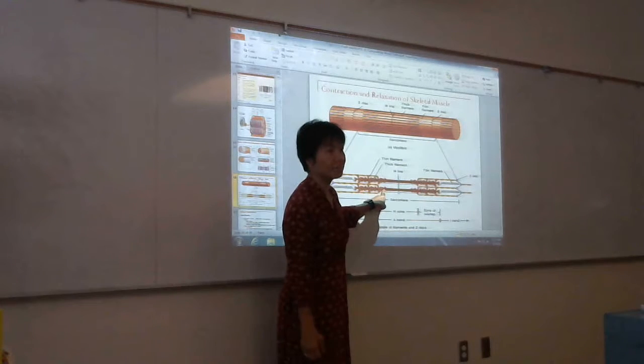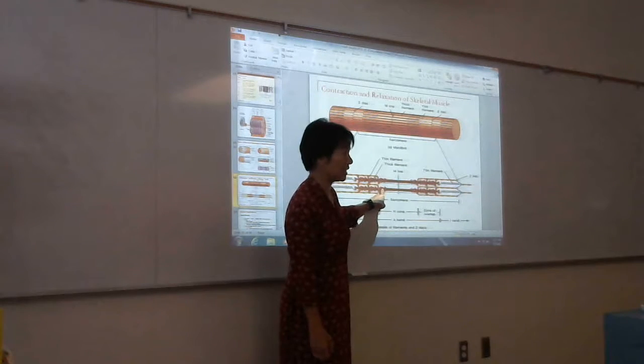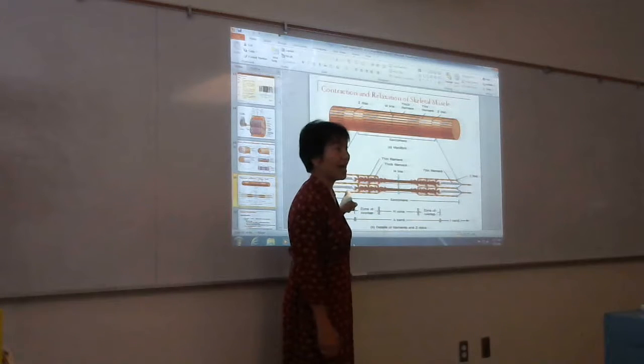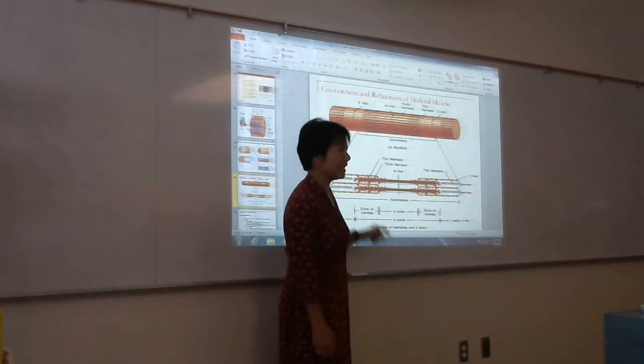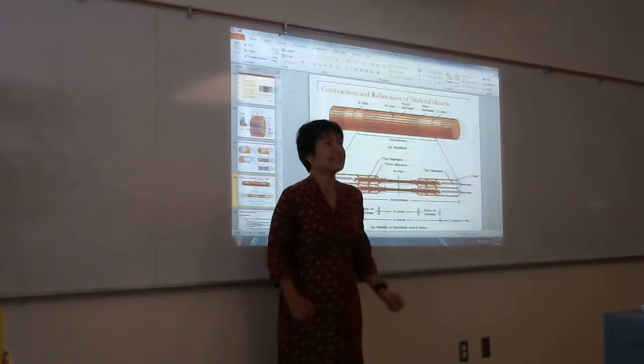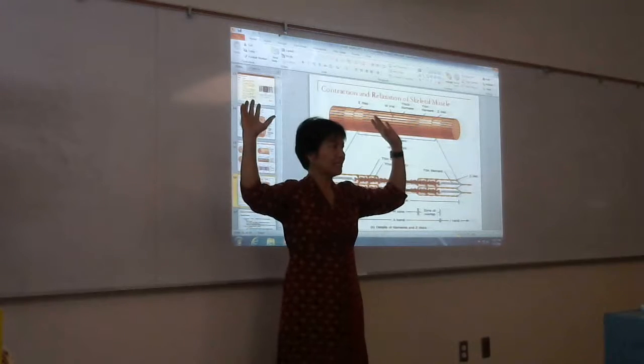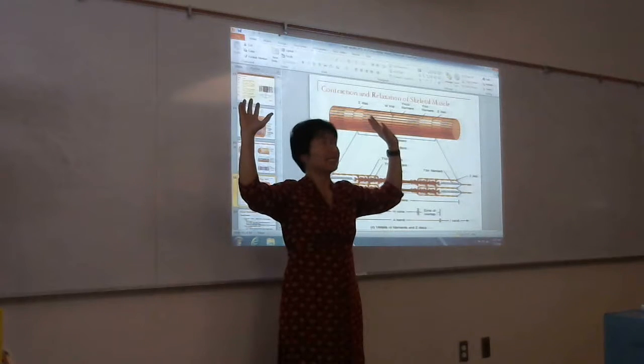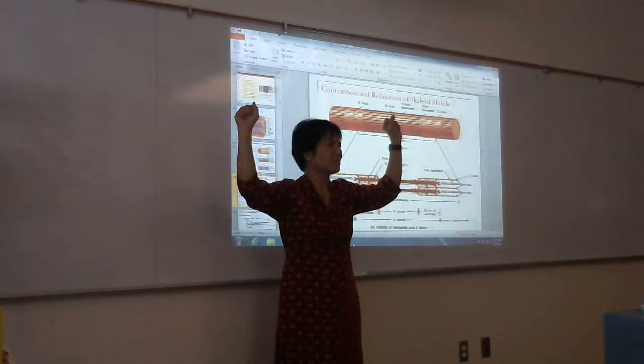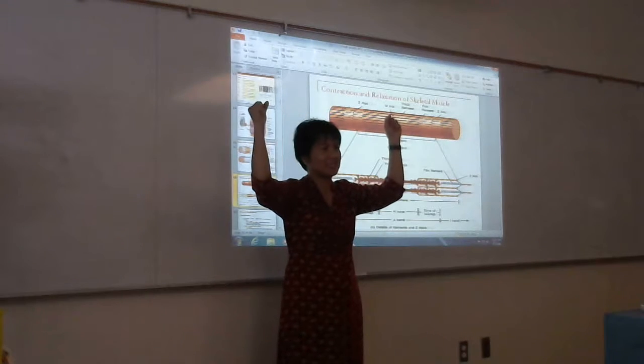One more time. This is the thick filament, your myosin, right? And this is your actin, your thin filament. And the thick filament stays put. Don't forget, it doesn't go anywhere. It stays put, and it's like this, ready to grab the thin filament and pull it towards the center, right?